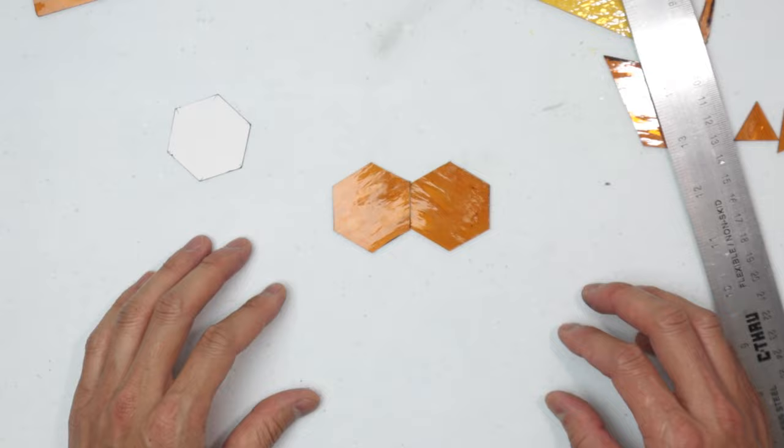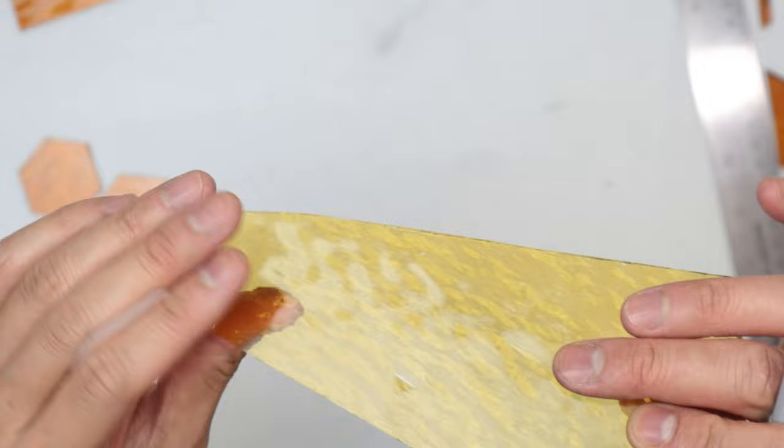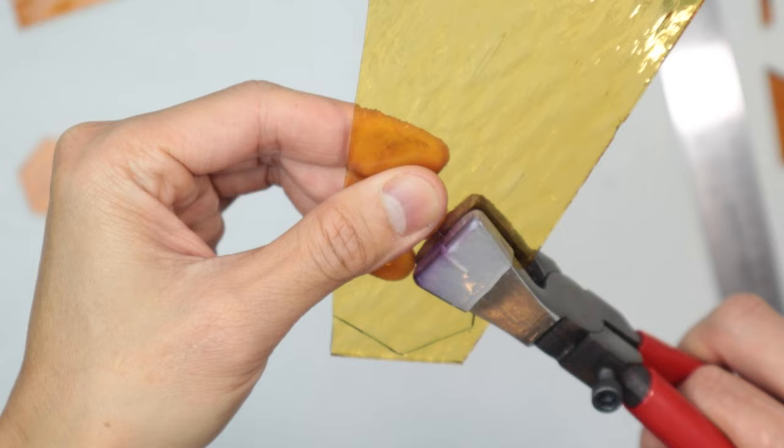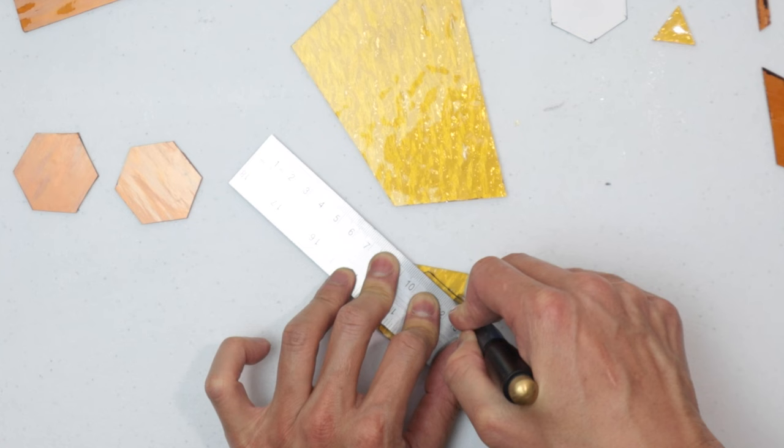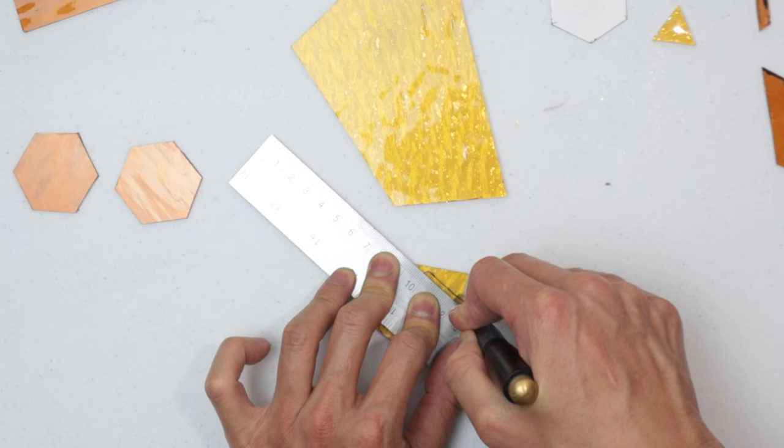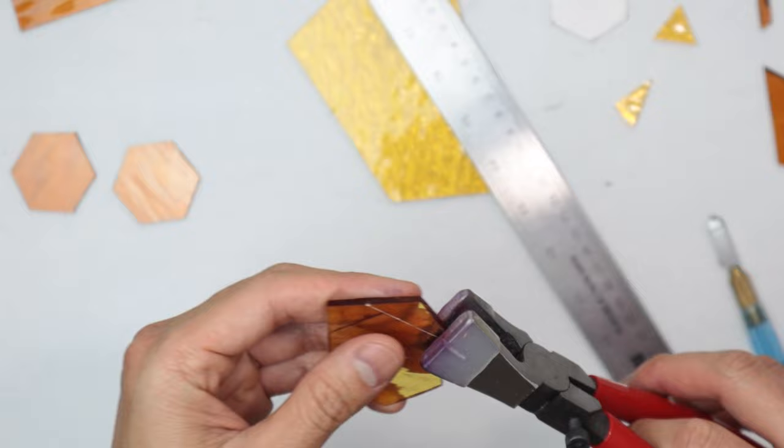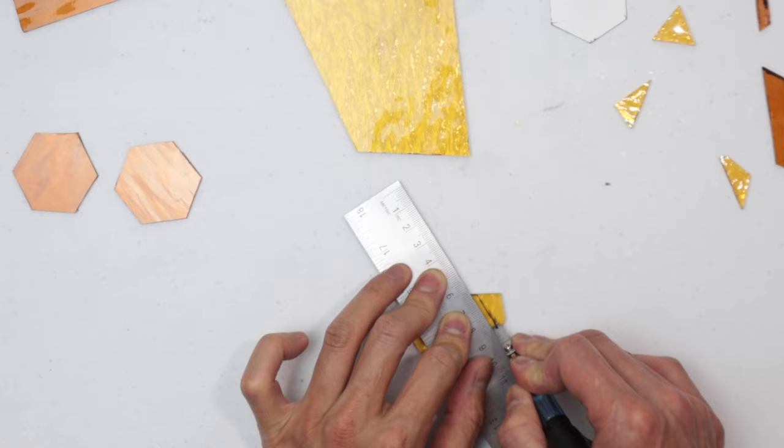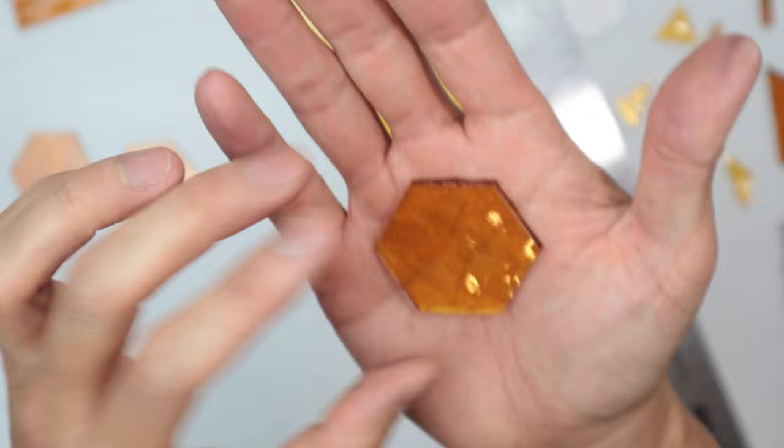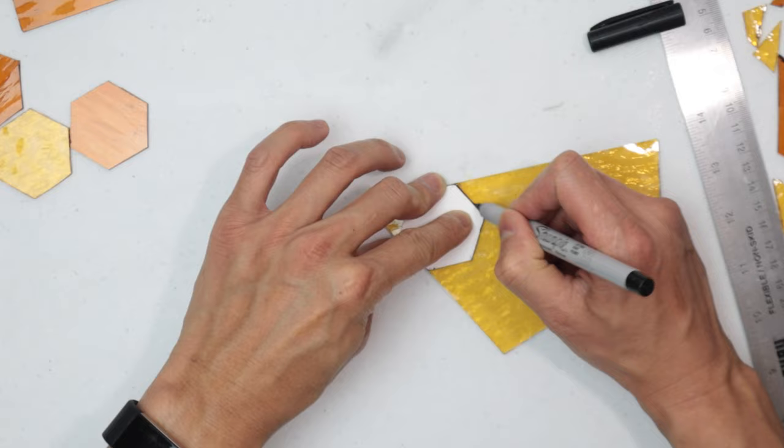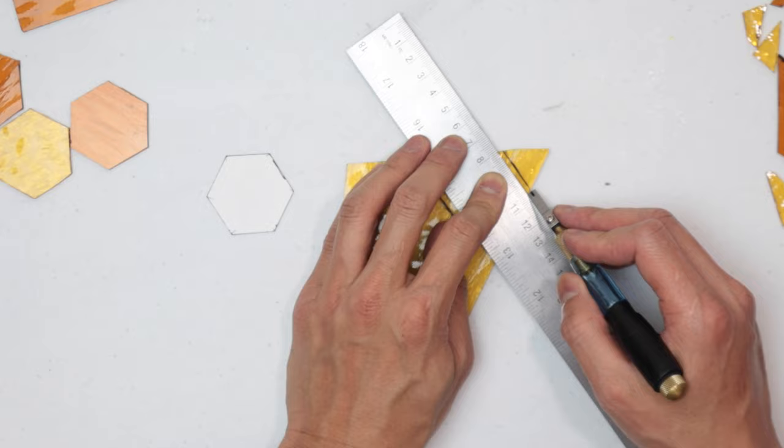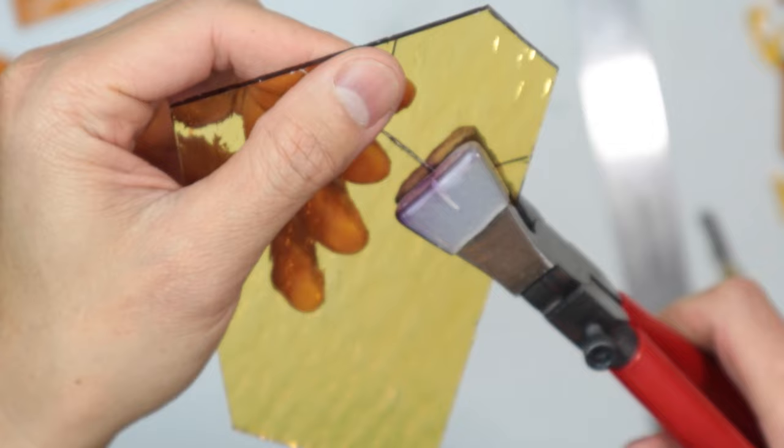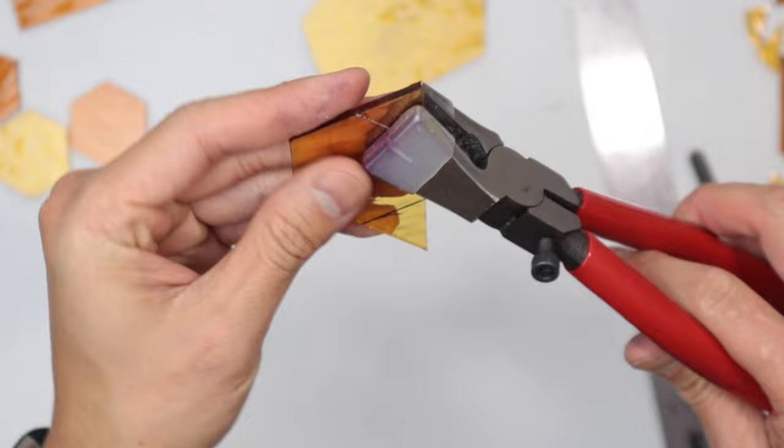So basically we'll join these pieces together and then you can grow them and arrange all the colors and patterns that you'd like. Let's go with this yellow one. This glass has some texture on this one side, so it's better to cut on the reverse where it's flat and smooth. This glass is a little bit thicker, but I don't think that should be a problem. Let's try the breakers on this. That was good. Nice. I like this one. So maybe something like that, start joining them up. So lining it up like that saves me two cuts right away. Just making sure I'm cutting on the flat side. So a lot of nice straight cuts, a lot of good practice.